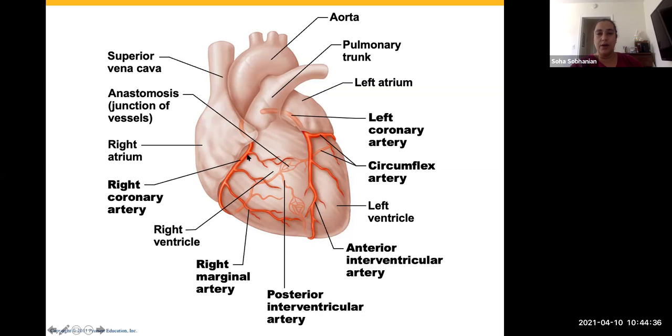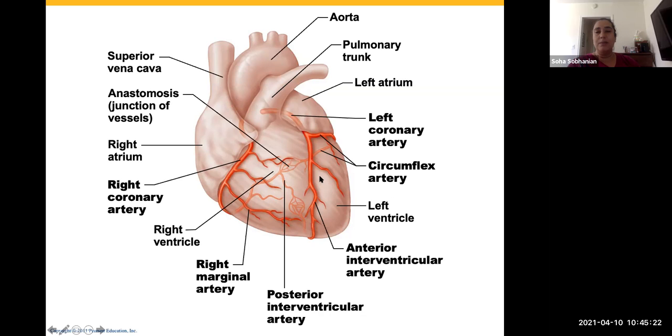The right coronary artery, which you see right here, comes to the right side of the heart and actually has many branches. All these branches are very different from one person to another. You might have an extra blood vessel, somebody else might have two, somebody might not have any of those. So the branching is different on everybody's heart. However, there is one main one that you do need to know, a big one on the farther right side of the ventricle, this one right here. And this is called the right marginal artery.